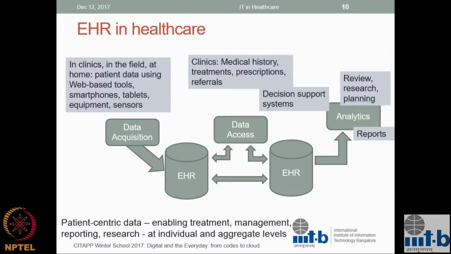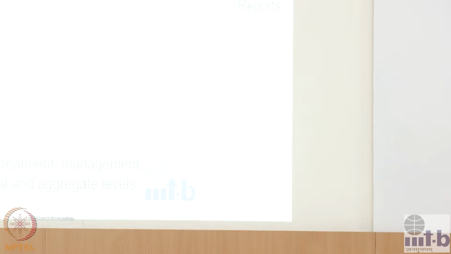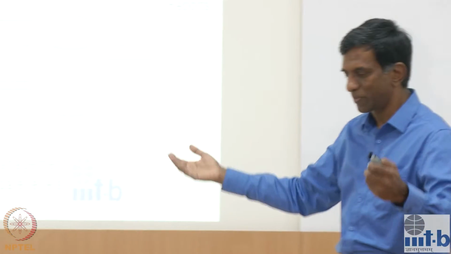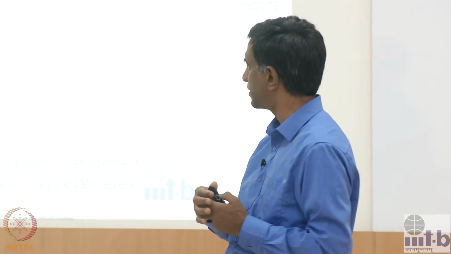And the core point would be that this is patient-centric data. We are getting all the data in an organized form about patients, because most of the time in treatment, you are interested in data for one patient. It's only occasionally that you look at things across patients. It's slightly different from normal databases that you might deal with. But of course, with research and other things, the cross-patient information becomes very important. So both need to be managed, and that's why an individual view of data as well as an aggregate view of data has to be provided. These are challenges in any database data modeling issue. They're not straightforward. And since we're talking about distributed data, we're talking about data that's distributed across multiple instances of EHRs possibly. Imagine you go to completely different hospitals. They will maintain their own data.